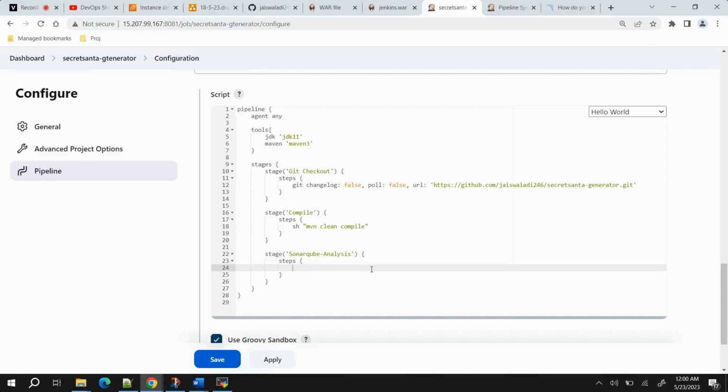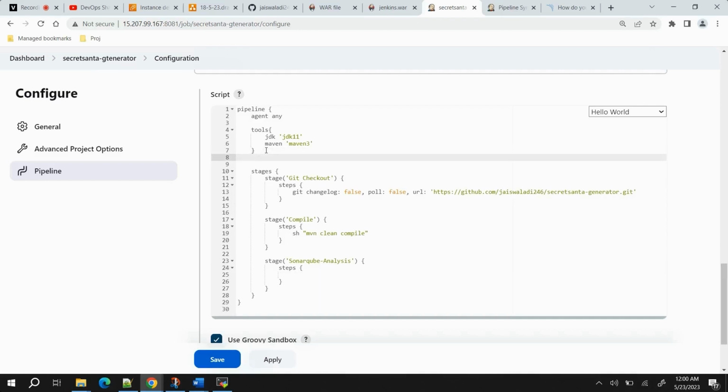Next we want to run SonarQube. The SonarQube scanner we already configured in our global tool configuration, but as I always mention, when we need to use a new tool, we need to define it in our pipeline so that the tool can have a global scope.